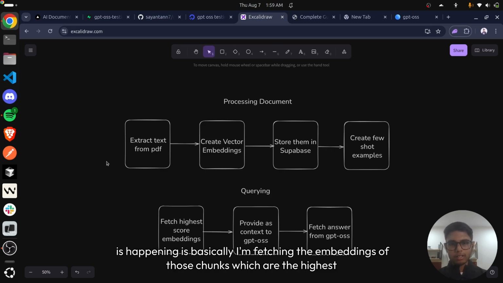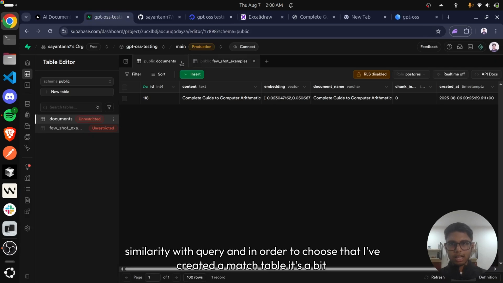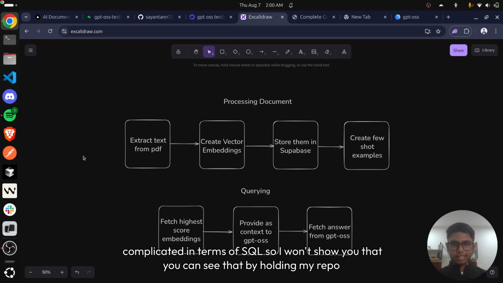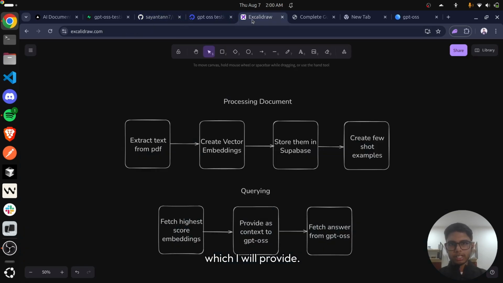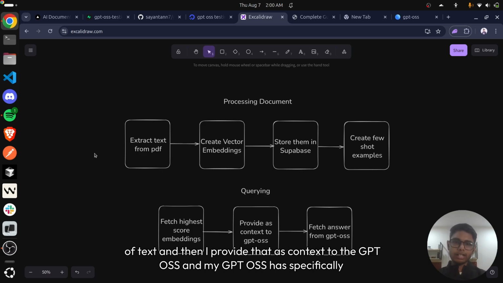For the querying part, I'm fetching the embeddings of those chunks which have the highest similarity with the query. To do that, I've created a match table. It's a bit complicated in terms of SQL, so I won't show you that, but you can see it in my code in the repo, which I will provide. After that, I take those chunks of text and provide them as context to the GPT OSS.